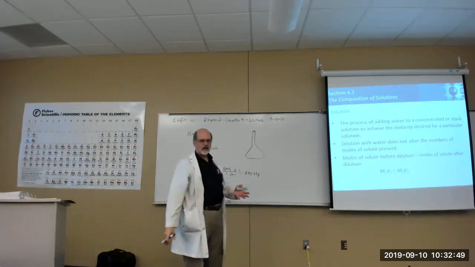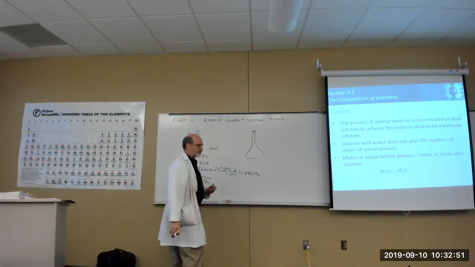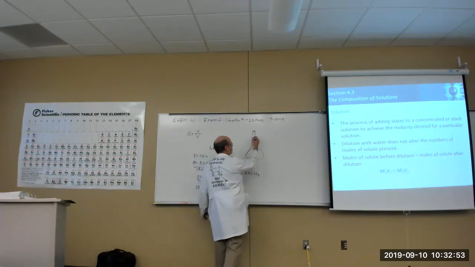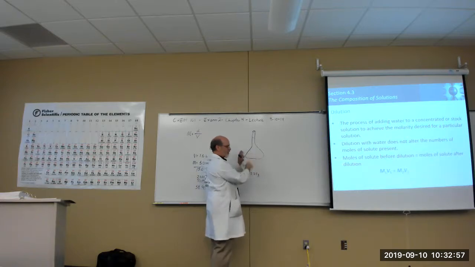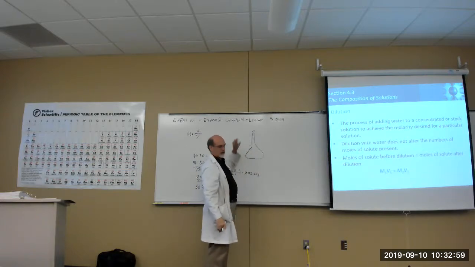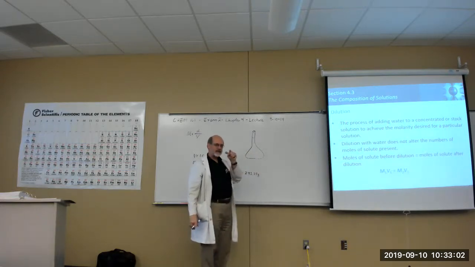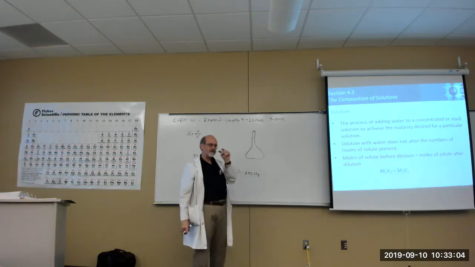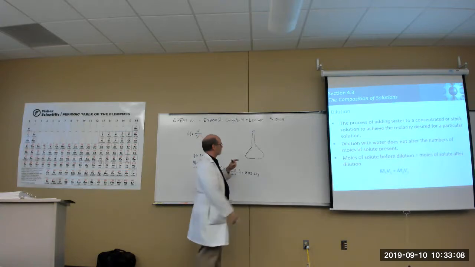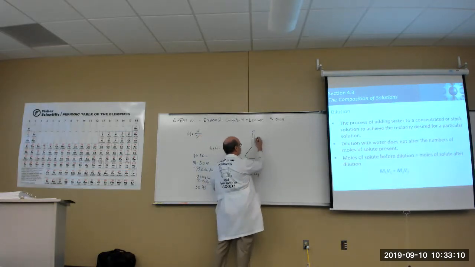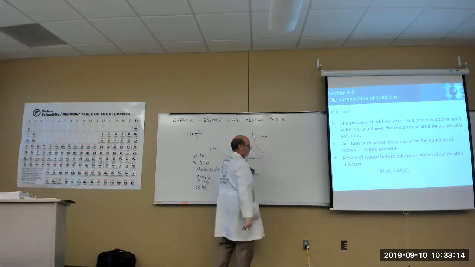That's my drawing of a volumetric flask. A volumetric flask is a long neck flask with a big bulb at the bottom. It has this long neck on it because we want to be able to see the movement of the liquid as we fill it. And we want to know exactly when we have 1 liter. This flask is calibrated, so that position is exactly 1 liter.